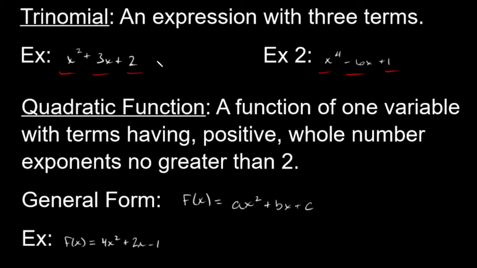All right. So a quadratic function is a function of one variable, and by one variable I mean like y, or f of x, is a function of just x, not of multiple variables within the same function, right? Having positive whole number exponents no greater than 2, and this is after simplifying. Now, you could shorten this in Algebra 2's understanding of math to be just like the biggest exponent you have is 2, right, on some function. And that would probably get the job done for you guys.